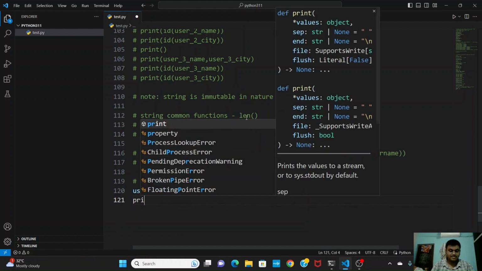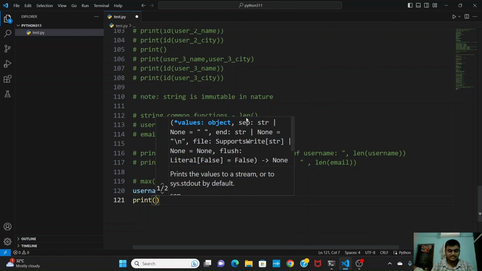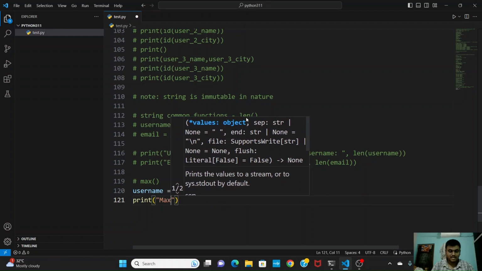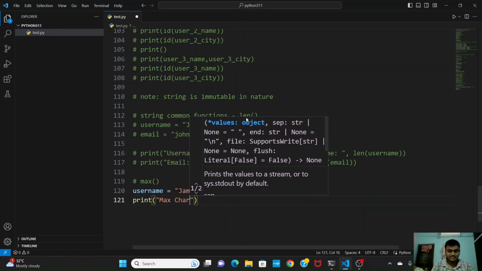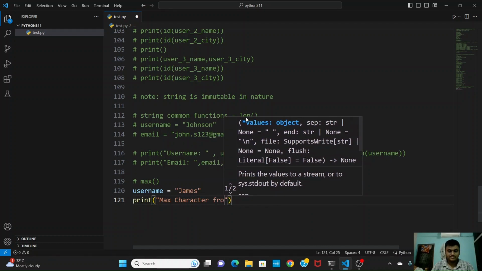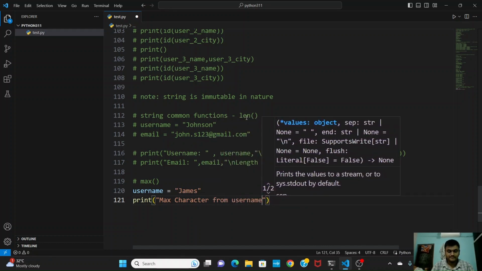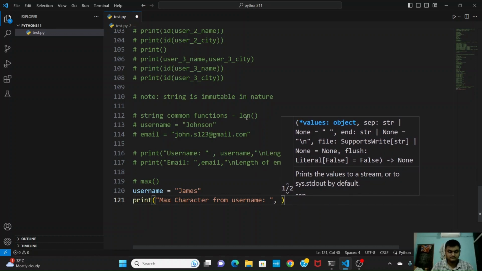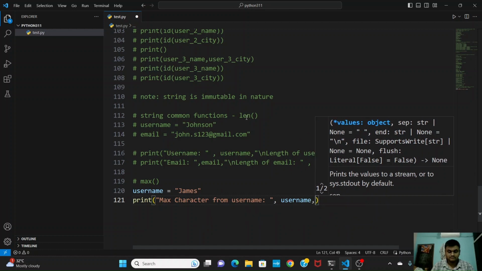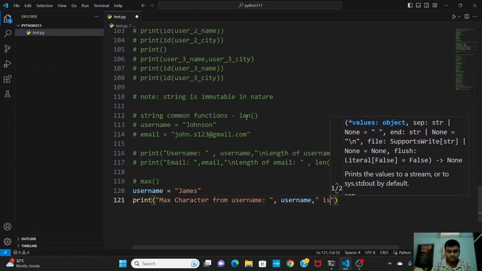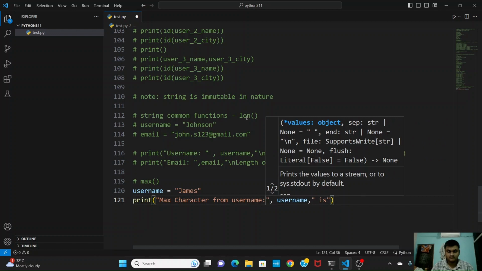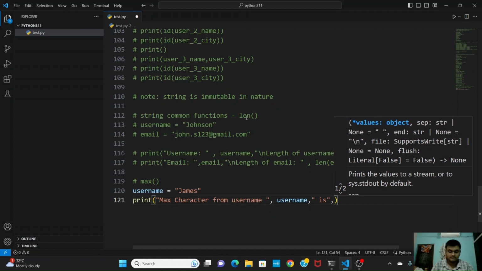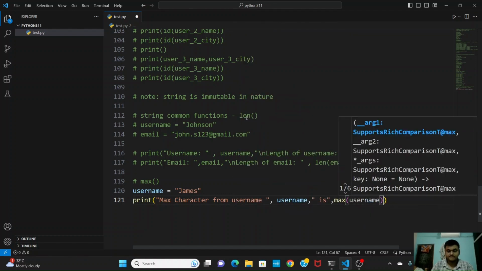If you want to take the max element from the username, max character from username, max of username.